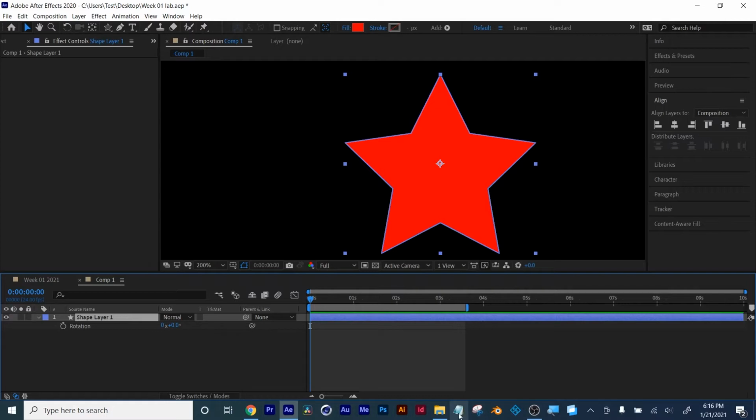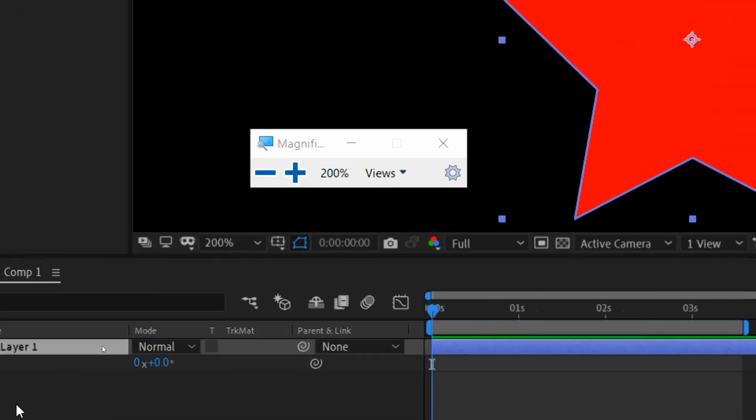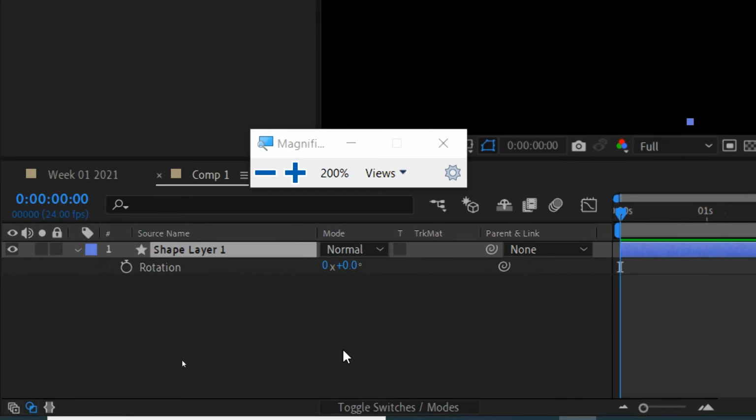Now I'm going to explain something here. Like I said, all this is in my lectures, but I'm just showing you a few things that will be in deeper lectures. When you're doing things like rotate, this first number here is full rotations, a complete circle. So if I typed 2, it would rotate 2 full circles. If I want to do a certain amount of degrees, it'd be the second number right there.